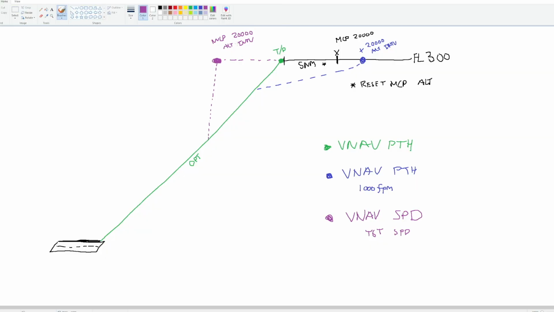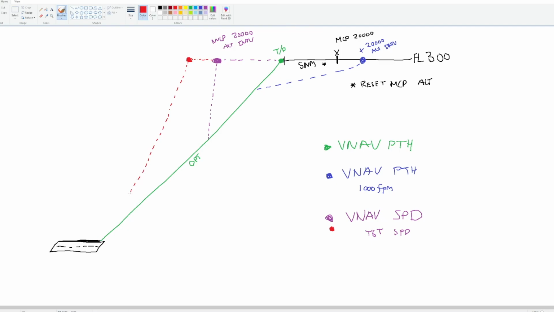The dangerous thing about VNAV speed here is it will try and maintain the target speed that you set, but at some point you can no longer increase the speed anymore. You're at your VMO. So let's try and illustrate it in red here. Let's say that you start at red. Red is also going to be VNAV speed here. You are kept high by ATC for way too long, and you start your VNAV speed descent at this point. VNAV speed will try and pitch for the path here. Sorry, the speed. At all costs it will pitch for the speed.